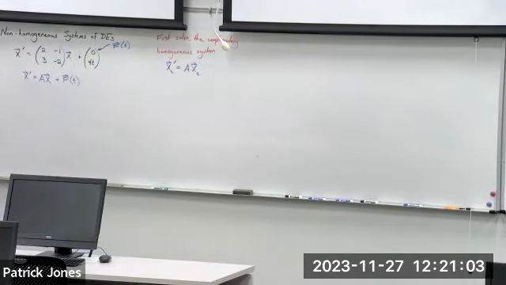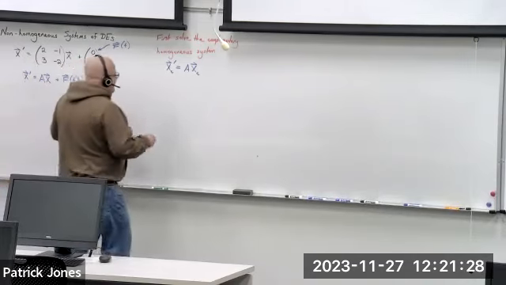And that's what we spent the last three classes talking about. How do I solve that complementary homogeneous system? Okay, first of all, we're going to take this matrix A, and we're going to find the eigenvalues for it. And how do I find the eigenvalues there? Subtract lambda from the diagonal and take the determinant of that.